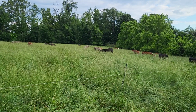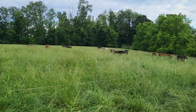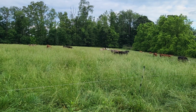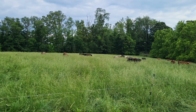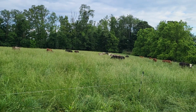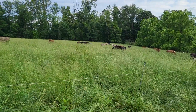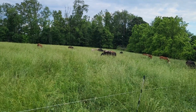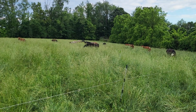Especially later in the summer, we had a field directly behind me 2 or 3 years ago that when we trampled it, didn't look like it ate anything. All they did was trample it, and we were at like 500,000 pounds per acre stocking density that day, because I was home and I'd moved them 3 or 4 times that day, and all they did was just walk around and mash that down to the ground. And that is one of the best sections of fescue we have today, because of that residue we got put down there. I don't know that it'll still hold true today, but for the rest of the year, that was a really, really nice strip of grass. So it's just a matter of getting those higher densities.